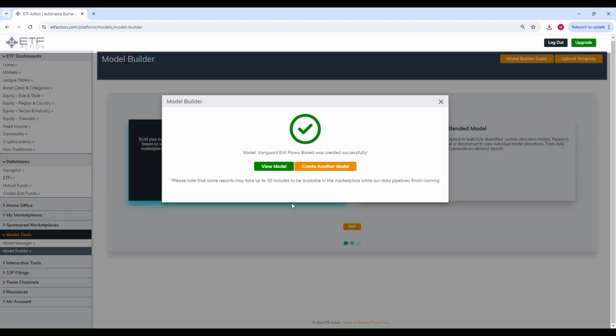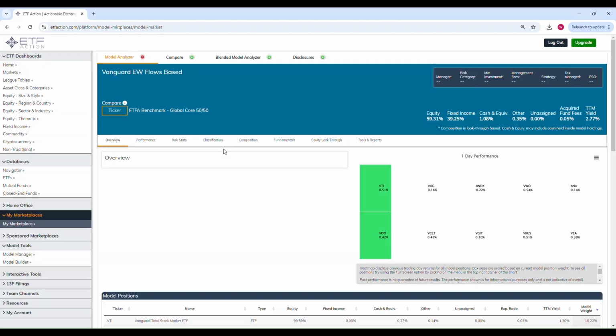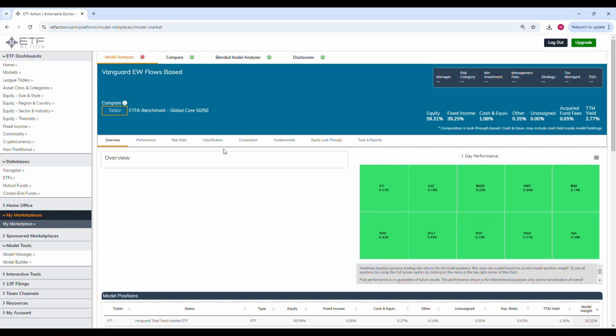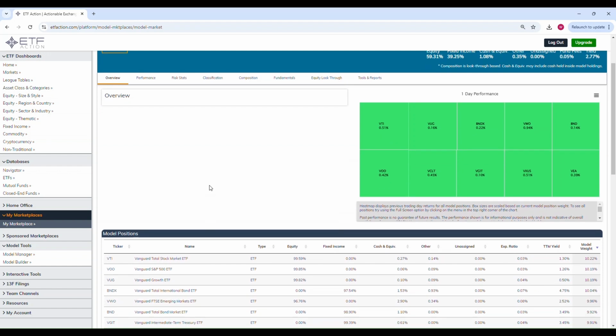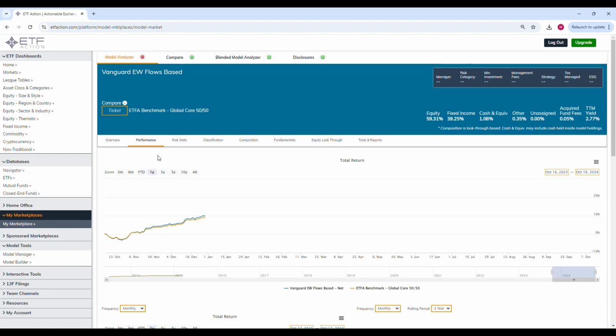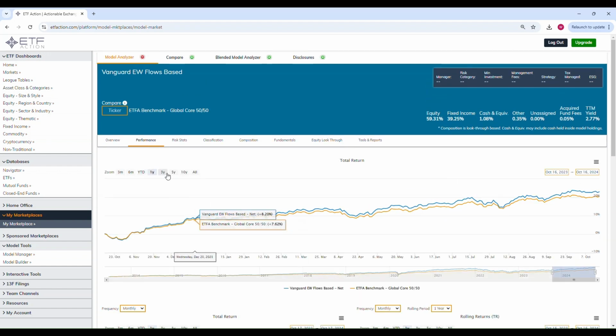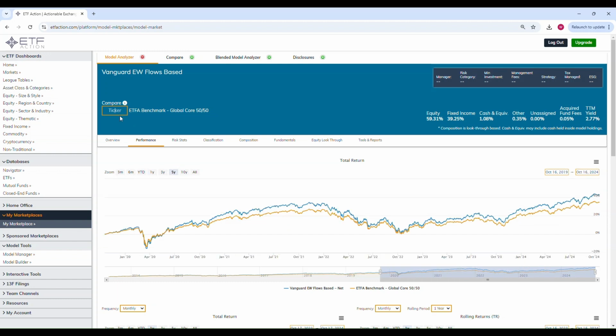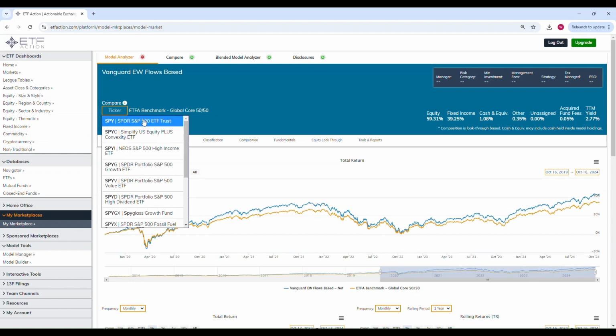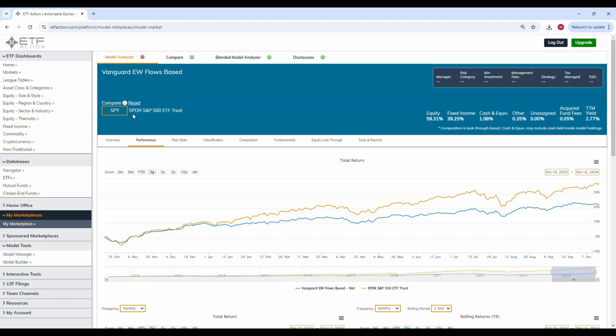So that took us under 3 minutes to identify the 10 ETFs for Vanguard that have seen the largest net inflows over the past month and build a model portfolio. So now I'm able to quickly analyze performance since inception relative to any benchmarks that I have created or that I have access to.